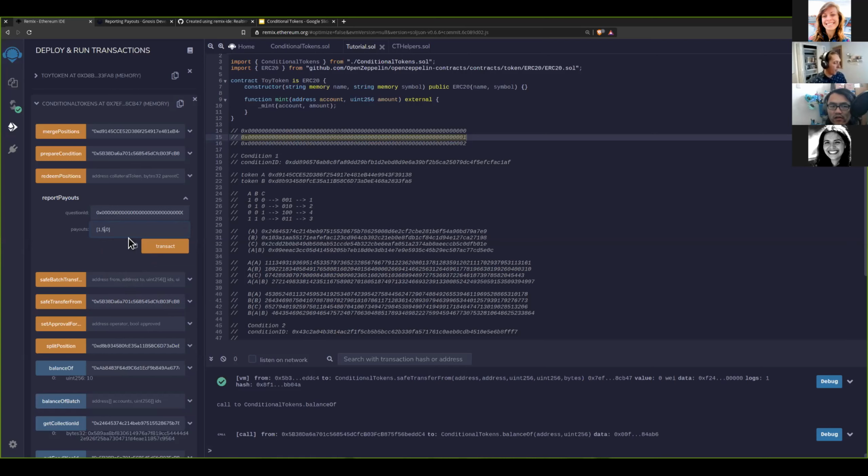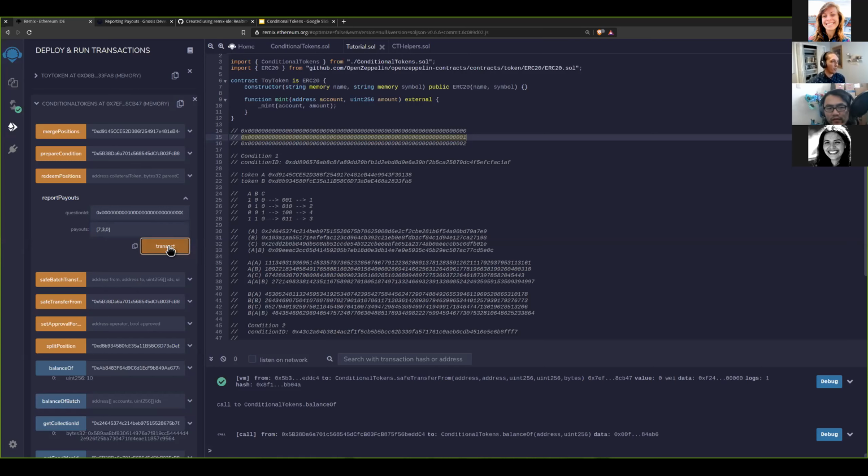So if I wanted a 50-50 split, I could still do 5 and 5, or 10 and 10, or 100 and 100, as long as they're even. Or if we want some other ratio, we can set these numbers differently. The contract will just figure out the ratio to pay them out based on those numbers. Which is a really elegant solution.